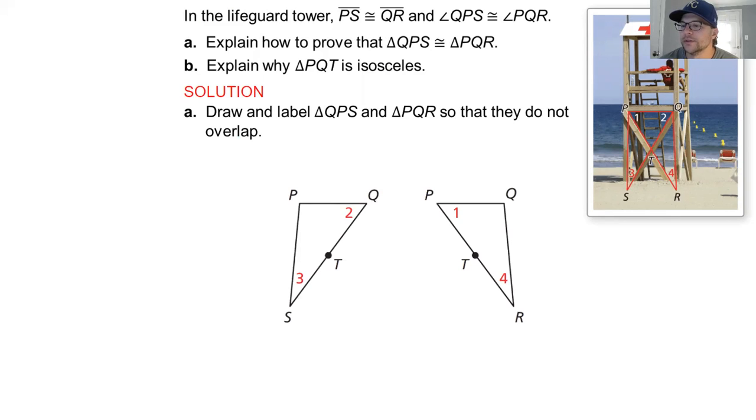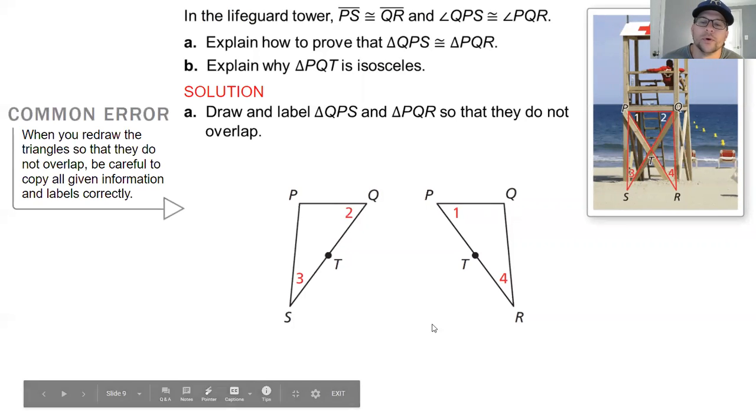First, what's going to be easier is to probably pull both of these triangles out separately so you can see all of the angles instead of these weird overlapping angles. So PQS is this one over here on the left. The angle 1 is marked based on the intersection with the other triangle. So angle 1 is not present here in this one. It is present, however, in the other triangle. So you're given this triangle PQS with angles 2 and 3 and then a PQR with angles 1 and 4.